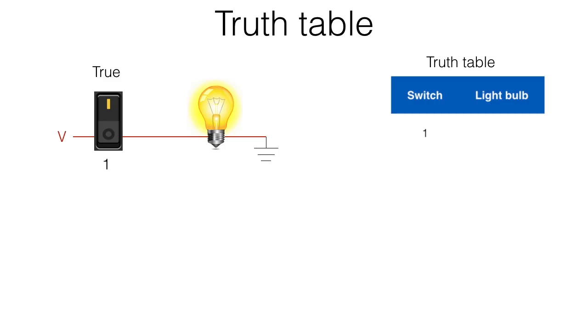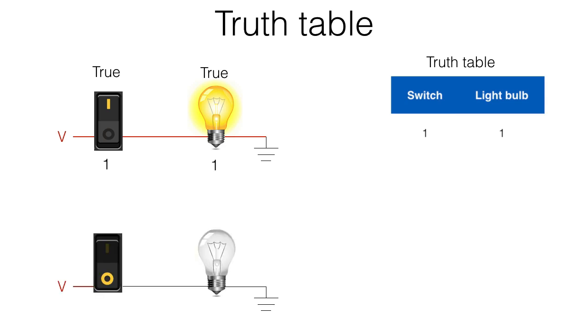All right, so they're just states. And that's what we're trying to capture here, is the state. So if that switch is on, which is a 1, then the light bulb is in what state? It's on, so therefore it's true, and it also has a 1 state. So let's put that over there.